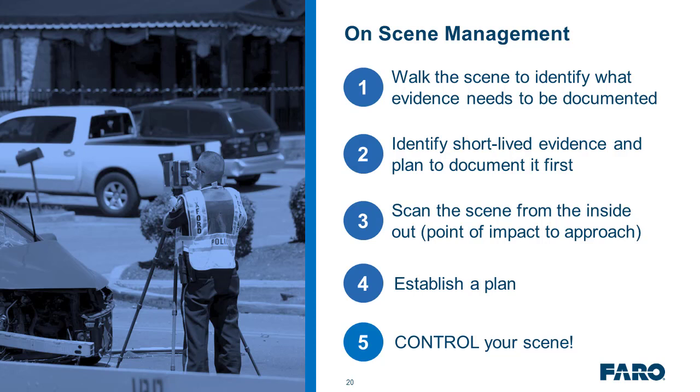Good question, Dean. In most crash reconstruction cases, we are taught to analyze the crash starting at the end of the crash, which is in most cases the point of impact or the area of impact, and then working our way back in time using speed to determine where things were prior to the crash. It would be no different in documenting the scene. If all of your evidence is at one location, say in the center of an intersection, it's probably best practice to get into the middle of the intersection and scan and document that information first, because the legs or approaches of the vehicles coming into the intersection are not as much of a priority as getting the information that's in the roadway before it's gone.